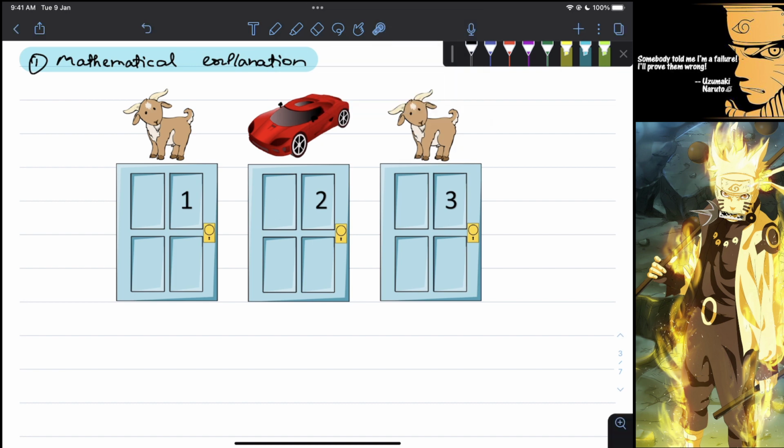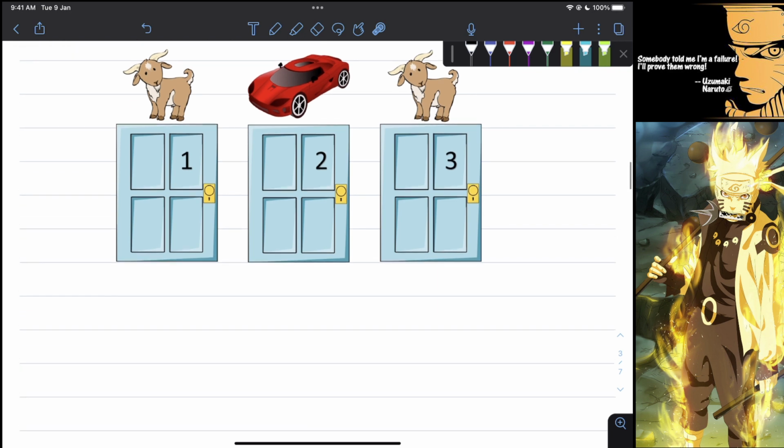All right. So what we are going to do is create the probability tree. Don't worry about the name. It's going to be a simple mathematical funda, right? So let's say in this situation, doors 1 and 3 have goats, and door number 2 has the Ferrari car. Now, this is the first step. Initially, host Monty Hall asked you to pick one door, right? You could have picked any, either door number one, or door number two, or door number three.